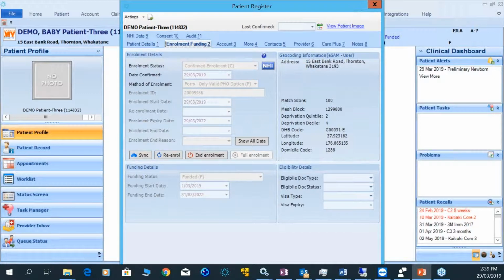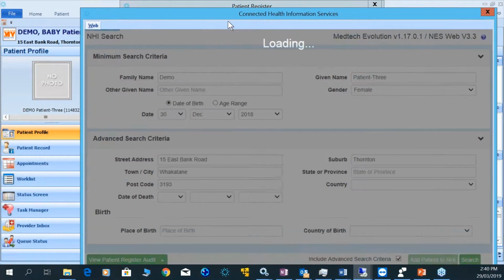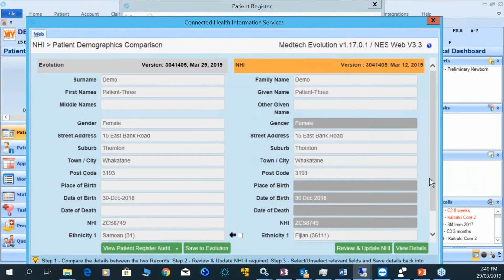For example, if I press NHI, say this patient was unenrolled and I wanted to get more details, I can go into the view enrollment section, the blue button at the bottom, and I can see where that patient's enrollment is and make any changes accordingly. I can determine if I'm wanting to enroll that patient or not.